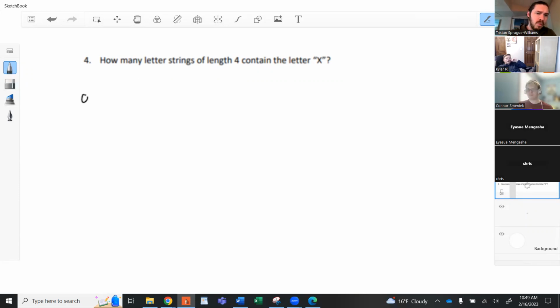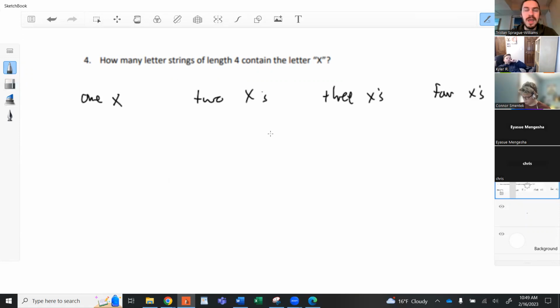Well, we could have 1 X, or 2 X's, 3 X's, or 4 X's, because in a string you can have repeats. If it just needs to contain the letter X, there could be anything from 1 to 4 X's. We start looking at cases.